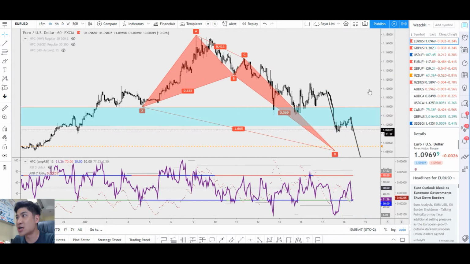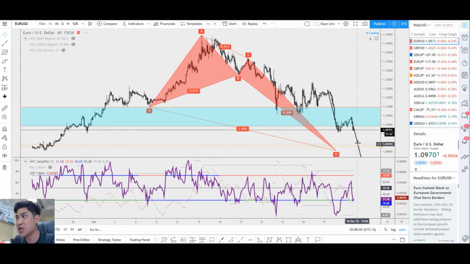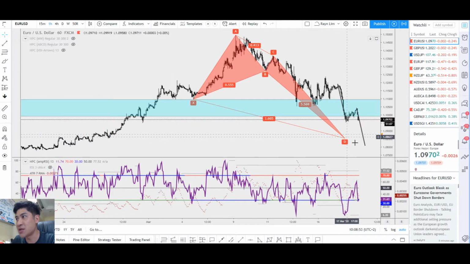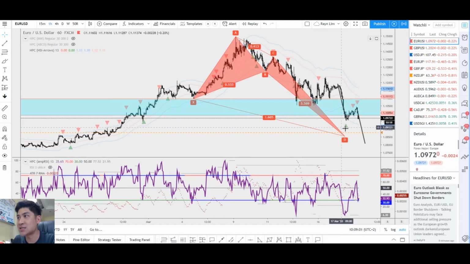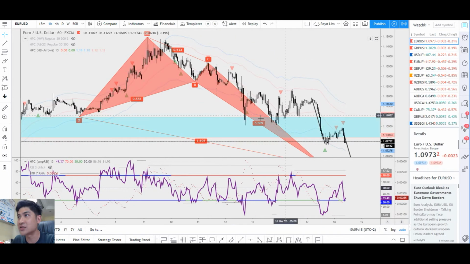So other than just going aggressive on the double bottom trade, I'll wait it out for the crab pattern formation. In fact, if it's possible at 1.0814, then I'll engage the trade. One of the requirements is this RSI arrow. This arrow has to show up at the price completion. If it doesn't, then I'll have to wait for a lower level for it to happen with this amplified RSI. No doubt right now we have an RSI divergence. I leave the call to you. If there is a harmonic pattern, I'll head in for a harmonic pattern trade rather than trading the basic chart pattern formation and the like.